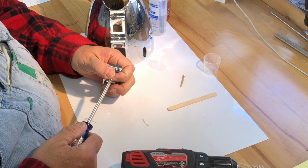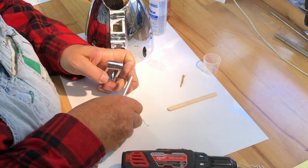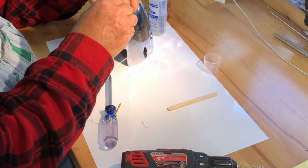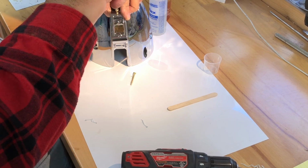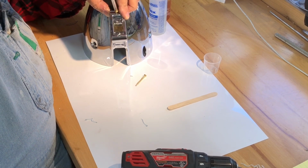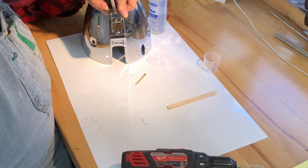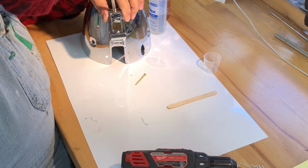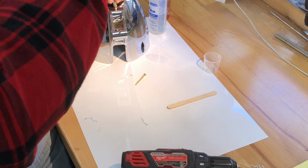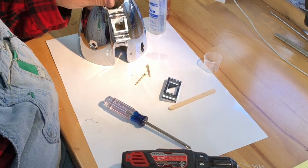Come on. Tell you what, I'm going to go ahead and start the other one just so I can have that much done. Yeah, that's gonna work. Okay, that one's gonna be short enough. So I'll tell you what I'm gonna do. I'm gonna drill deeper in that other hole just so I don't have to go get another screw. Because it's all the way down in my other shop. And this is not a walking body.